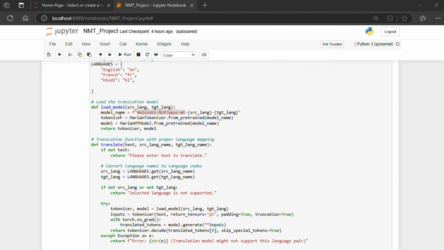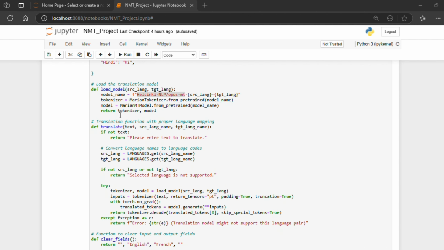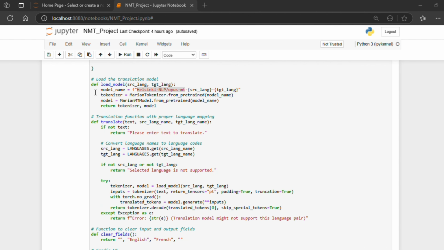See, when I am coming to the translation model, I have a load model function from source language to target language. I have stored the Helsinki model name in the model name, and with MarianTokenizer I have stored the pre-trained language into the tokenizer, and MarianMTModel I have stored in model.